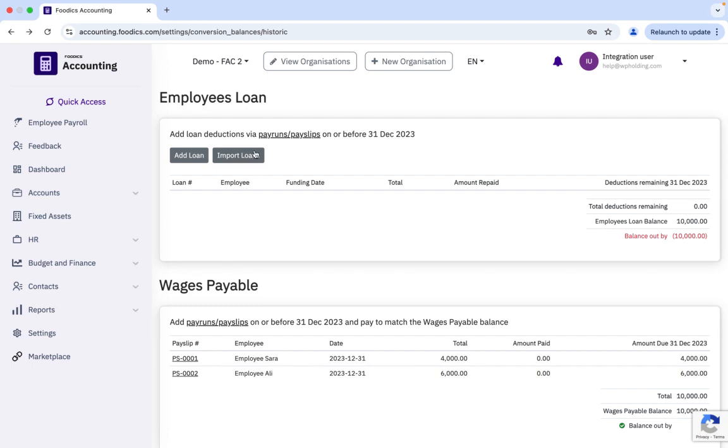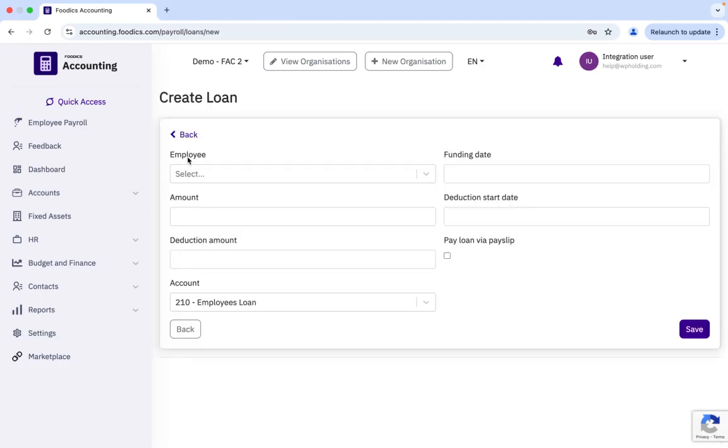So with this facility, we are going to click Add Loan. Okay, a little bit of data to complete, so please bear with me. We'll go Employee hourly. The date.